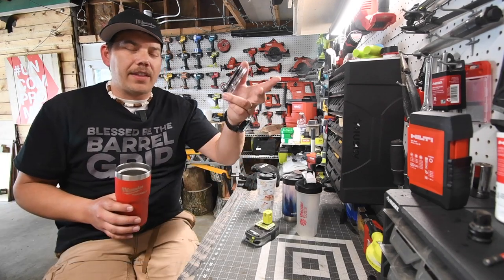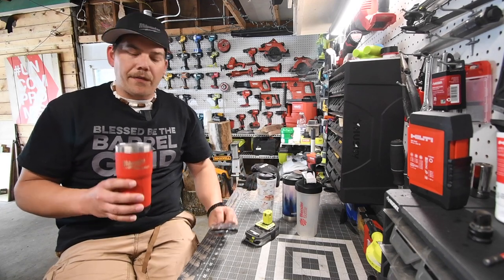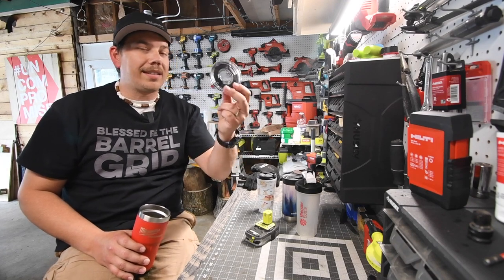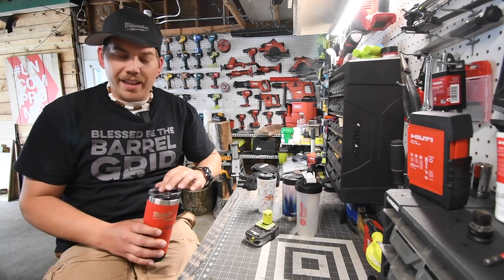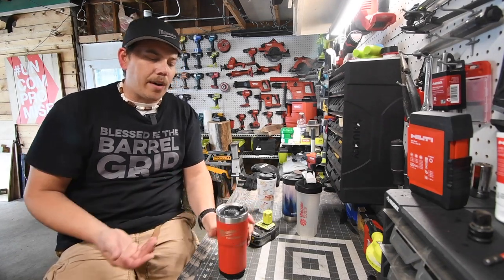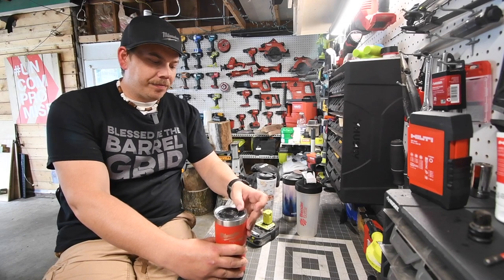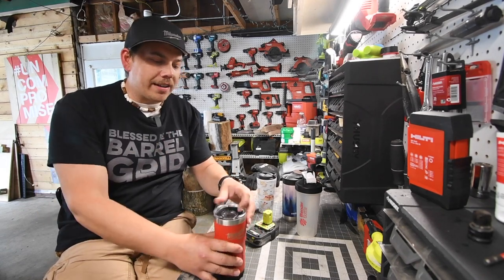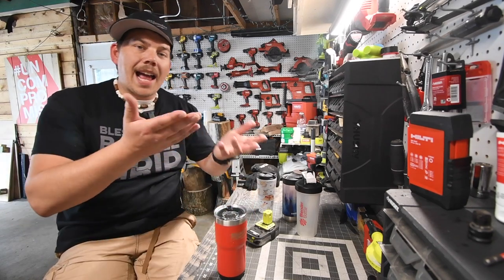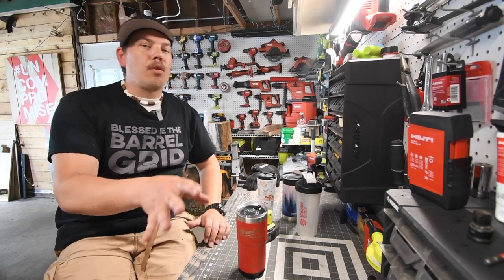Just wait in case they release a new lid. What they should do is if you already bought this, they should offer the new lids for a couple bucks — because seriously, this is a terrible lid design. It leaks everywhere even when upright; stuff sprays everywhere. You guys saw the slow motion footage — it does that every time you take a sip and then continues afterwards. I'm basically being showered with liquid every time it opens and closes. It's a terrible lid and they really need to redesign it.